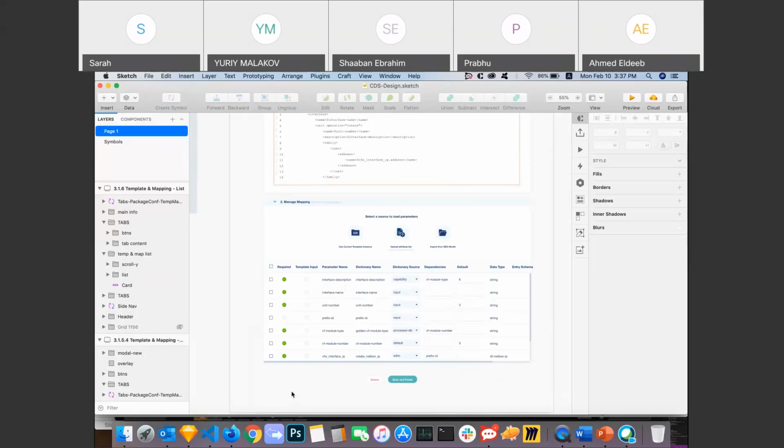So we don't need it in the mapping table? Yeah, in the mapping, I don't think we should add it. Maybe we can add it just view only, but probably we don't need it.